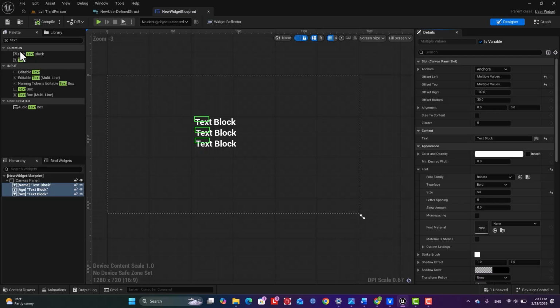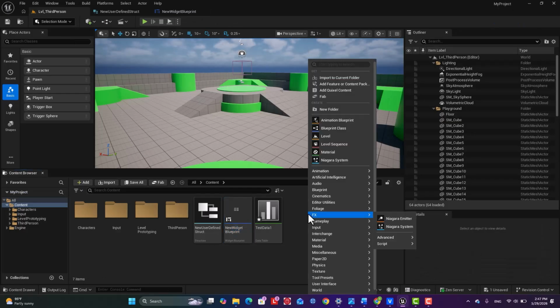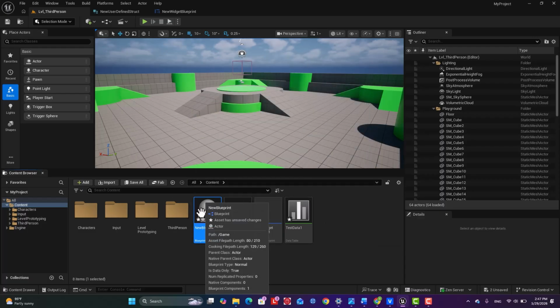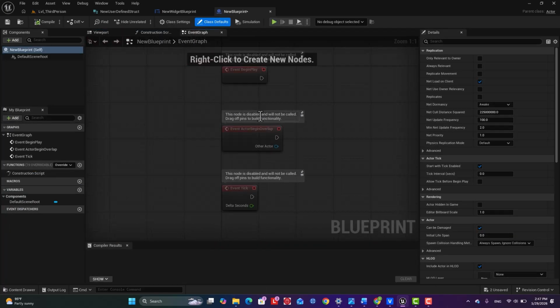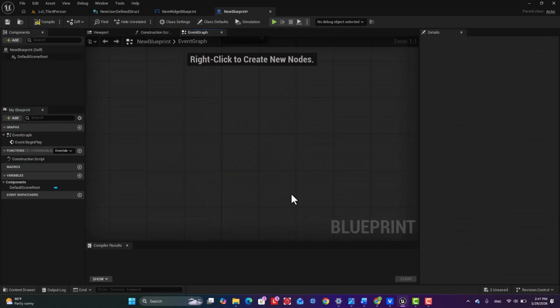We're going to try to get the blueprint that we're going to create to communicate to here with an event dispatcher, and let's see if that's going to work. So let's create a blueprint that we can use to make all this happen. We're going to come up here and go to blueprint class, go to actor, leave it called new blueprint. We're going to double click into it. We're going to drive this off of a keyboard press. We don't need these, so we're going to delete those.